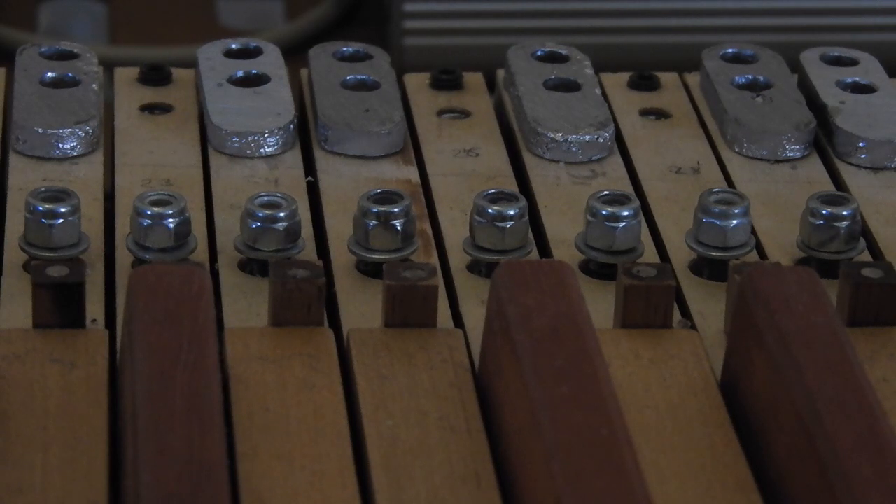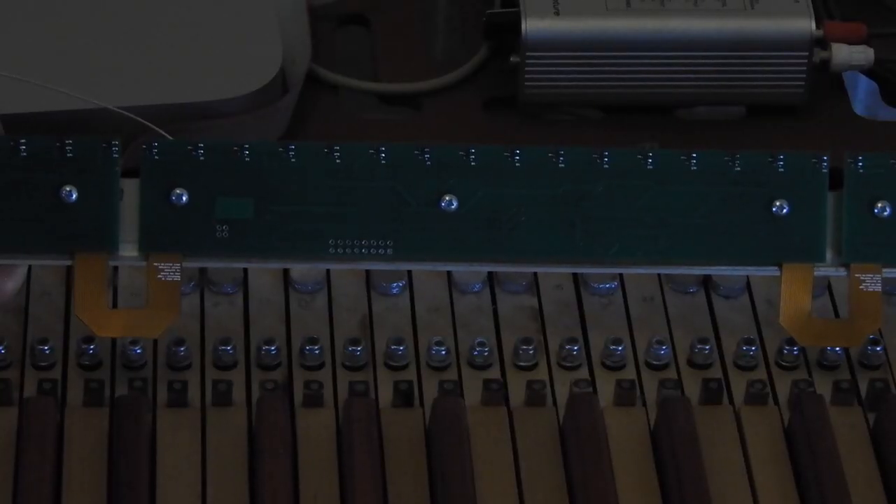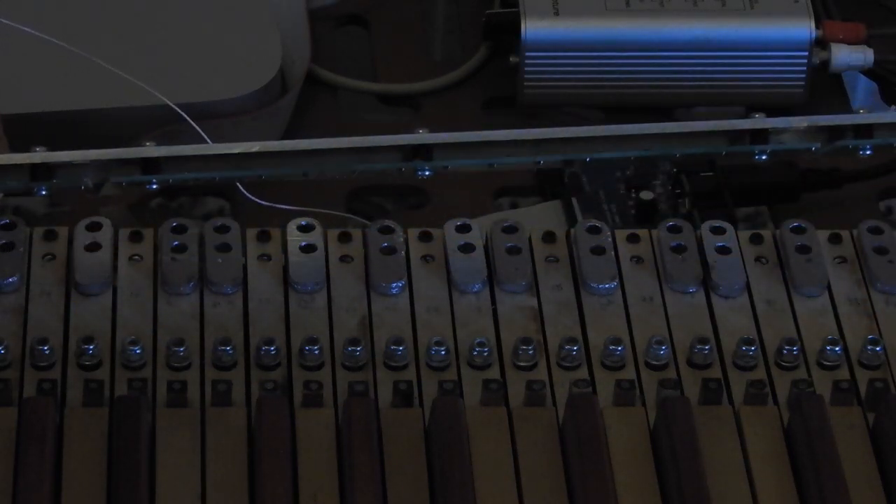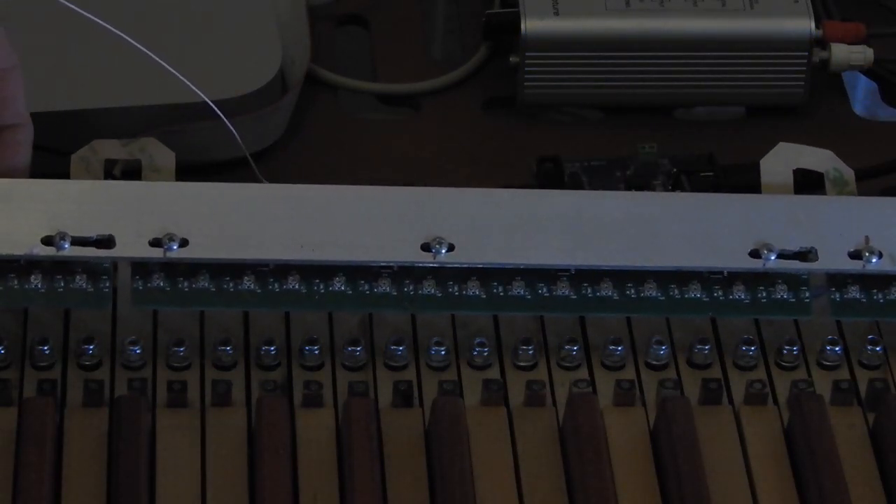Because the pivot pins with nuts are about 12 mm higher than the surface of the keys, the magnets had to be mounted on wooden spacers about 10 mm high. We see here one out of 4 PCBs connected through FPC tapes. All PCBs are screwed to the outer profile which can be fixed to the cheeks.